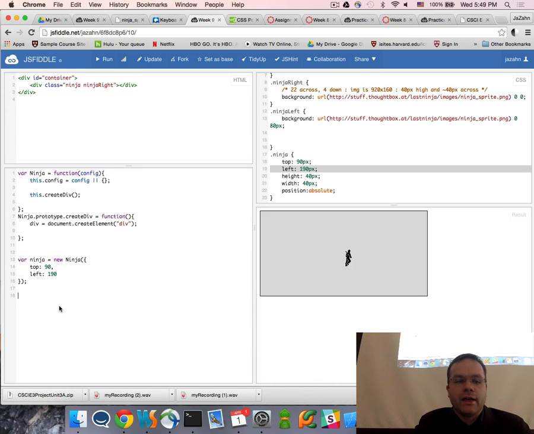So if I went down here after Ninja was created and said ninja.div, it wouldn't exist. But it would exist if I assign it to this.div. Okay. And if we use var div, it would only be accessible in this function.